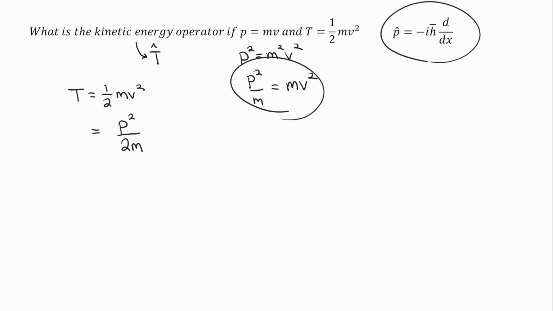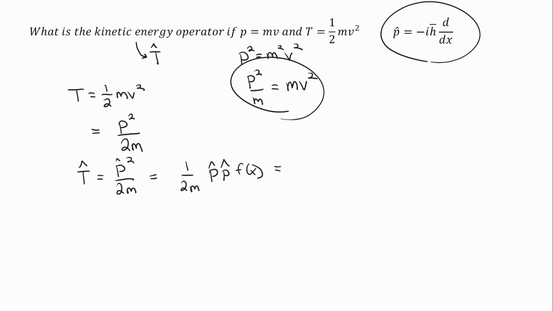And this is very important because our quantum mechanic operators are related to our classical mechanic values. So if we want to find our kinetic energy operator, we'll have to use our momentum operator as well in order to solve for our kinetic energy. If we can see here, we have our momentum operator within our problem here. So all we have to do is square this momentum operator in order to solve for our kinetic energy operator as well. So let's do the same thing that we did before, where we're going to have 1/2m, which is going to be factored out, multiplied by p and p, which is our momentum operator, applying onto f of x.